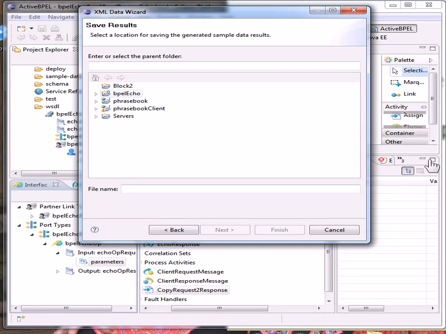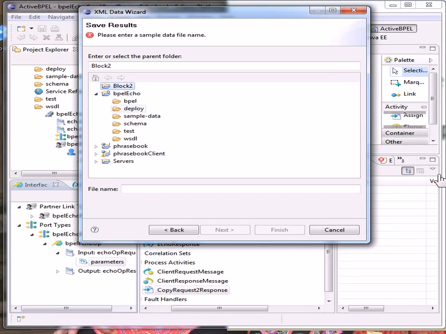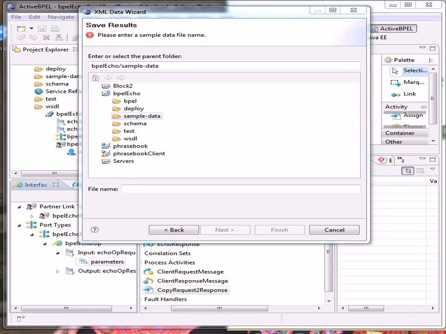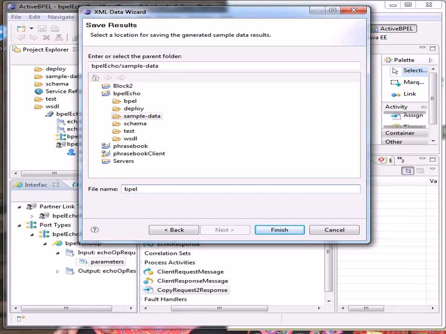We want to save this in the sample data folder, and give it a meaningful name. So it's the input to our BPEL echo. So I will call it BPEL echo in, and it's an XML file.